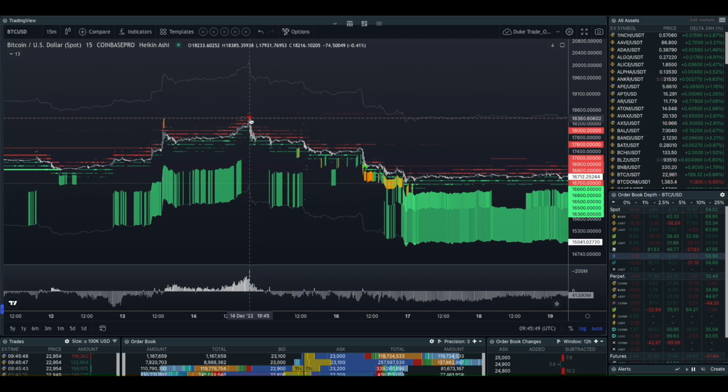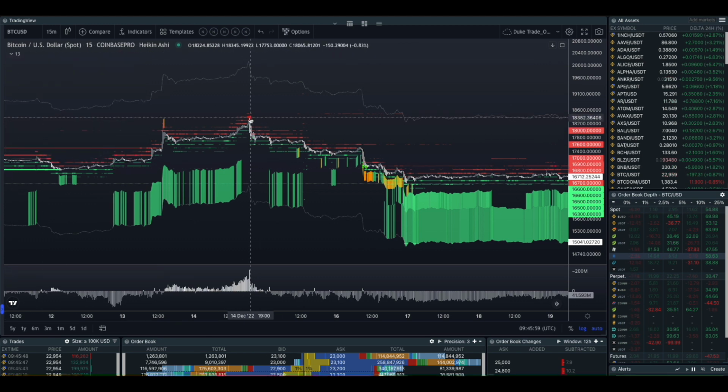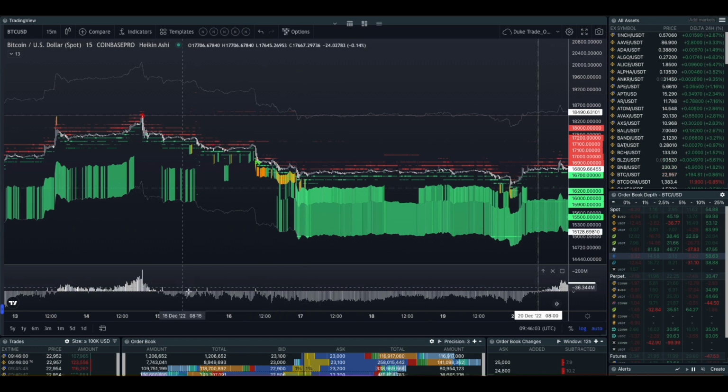Subsequently, what happened? We actually got a sell alert, which is our alert log here. BTC Diamond. Okay, and that was a good short. Back down. Come to find demand, and it's seen here. So demand grows, as we can see there.